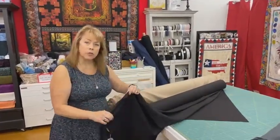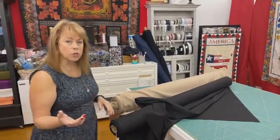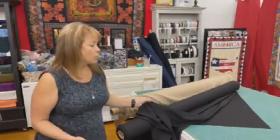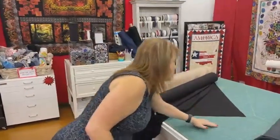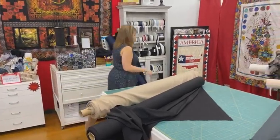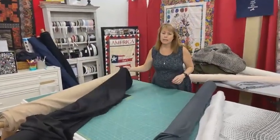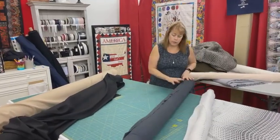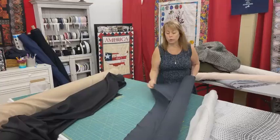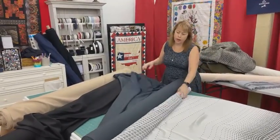Because it's a knit, you don't have to worry too much about finished edges. But those of you who just finished up the overlocker class, this fabric will work really well. You can go ahead and use your overlocker to do anything out of this. And this black is a classic. Now this one is a 100% wool knit, and this is a gorgeous, gorgeous fabric.